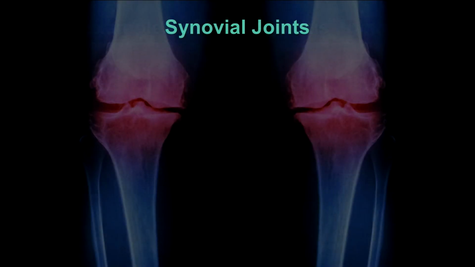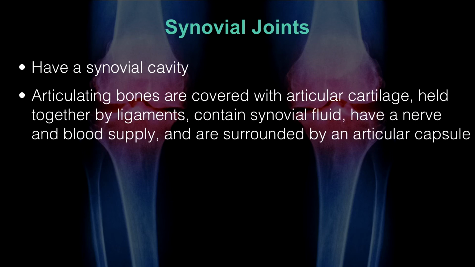The next set, synovial joints. What we think of when we think of joints are typically synovial joints. These have a synovial cavity, right? Only synovial joints have a synovial cavity. The example of the knee joint in the back is a nice example of a synovial joint. These bones are covered in articulating cartilage. We know that from our last section. A nice smooth layer of articulating cartilage reduces friction between the contact points so bone doesn't rub on bone and cause you unnecessary pain. It allows smooth movement through the range of motion.